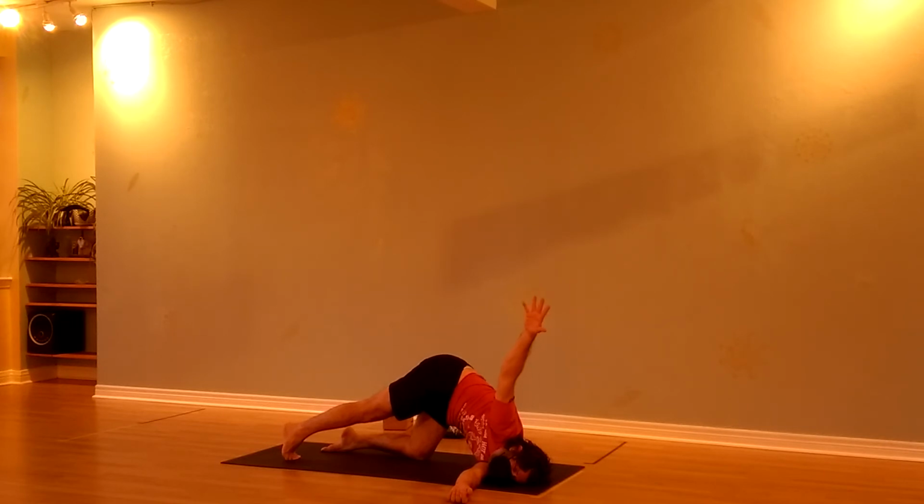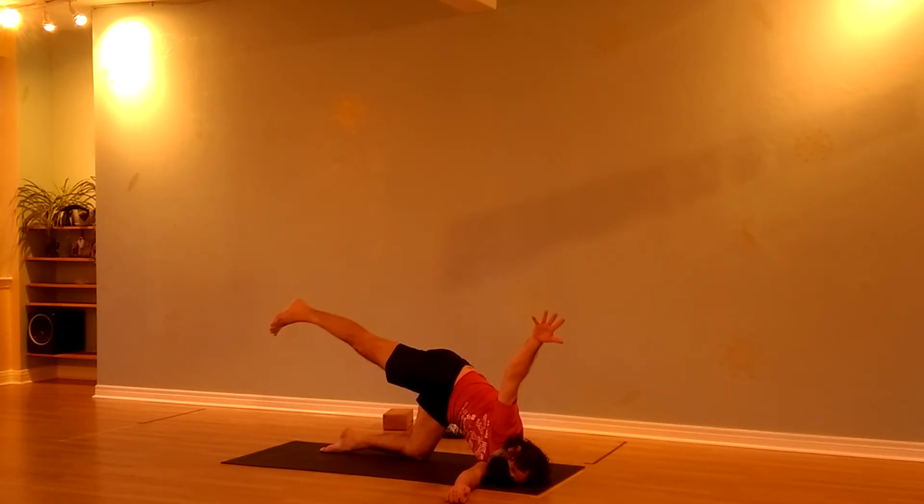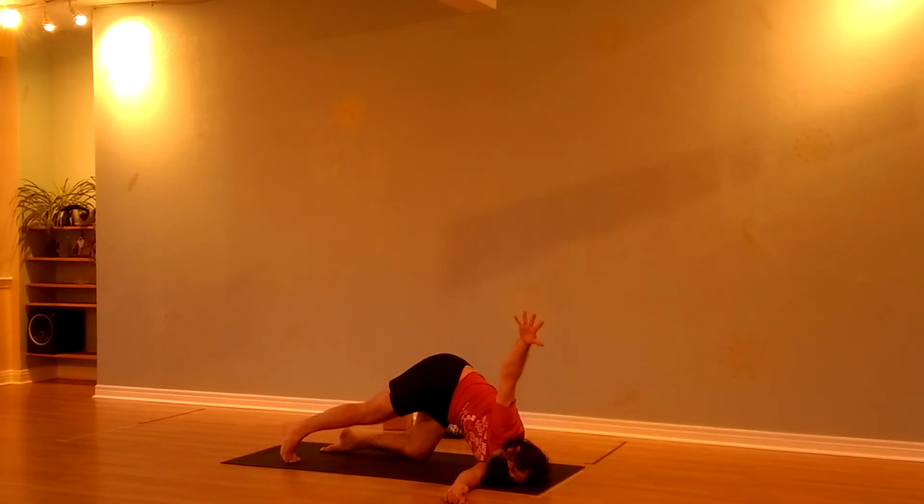Option is to stay here. Option, you can also lift that right foot off the ground, flexing it as it comes up. Really focus the eyes, focus on pressing down through that left arm, through that left leg. Those right fingers are still reaching up. If that right leg is lifted, set the toes down slowly, bend the knee, set the knee down.